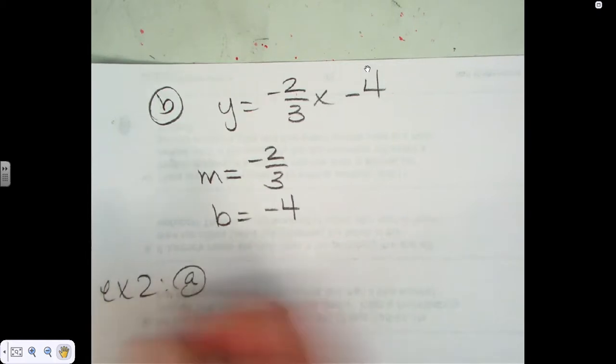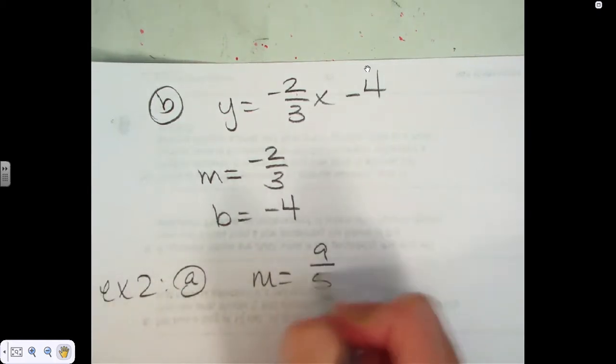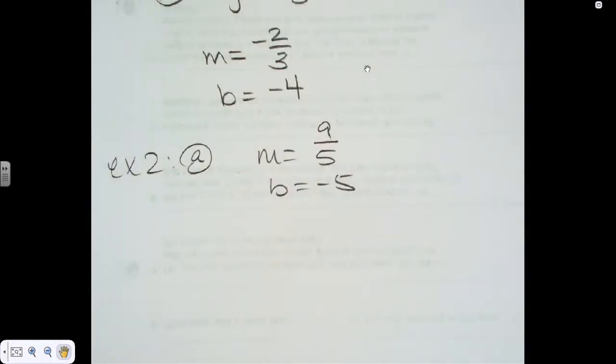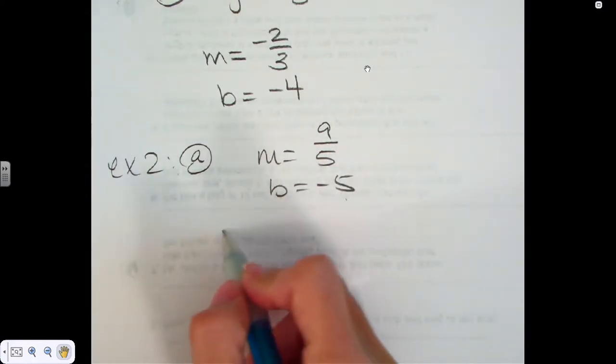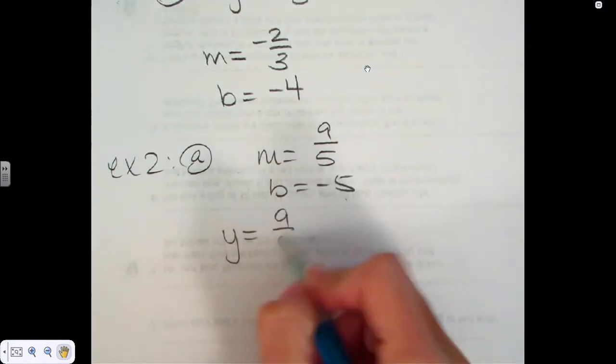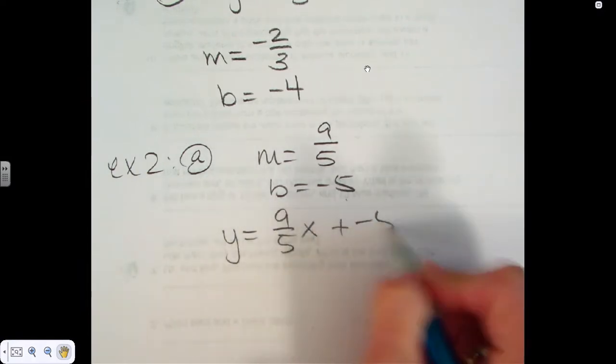Now let's go backwards. Let's say I give you the slope and the y-intercept, and I want you to write the equation of the line in slope-intercept form. Well, this is very basic. This is your m, this is your b. You've got to keep in mind that m is always attached to the x, and your b is what's constant.